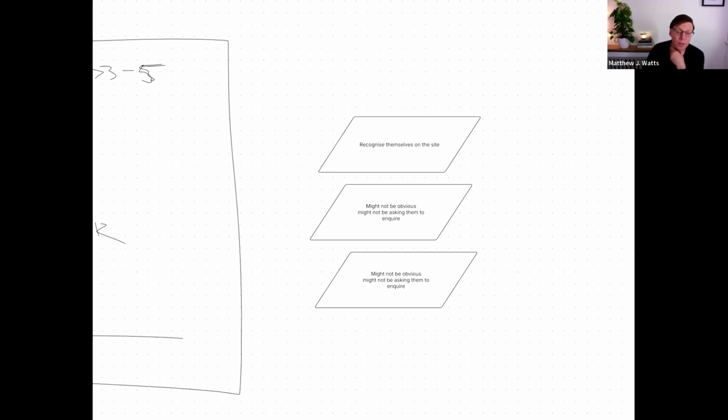It might not be obvious. You might not be asking them to inquire. So, do you have clear, visible call to action buttons that make it nice and easy? Do you ask people to book that call, to fill in the form, to pick up the phone, whatever the thing is for your inquiries? It doesn't say in your question, sorry. If you're not asking them, they're less likely to do it. Okay, we need to clearly lay these things out for people. But recognize them, but we're not asking them.